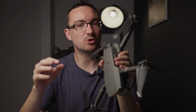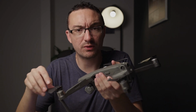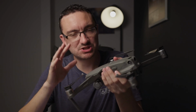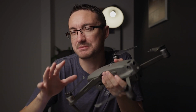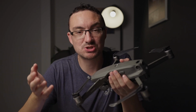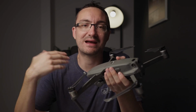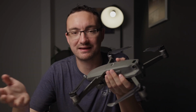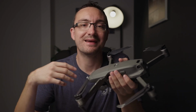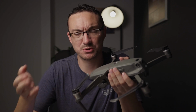Now, this drone isn't all perfect, and with maybe a Mavic 3 Pro on the horizon, what could be improved? What could be changed in this drone to really make it absolutely perfect? Well, let's start off with that 4K image and the cropping of the sensor. Now, it's great that you have the option to do the crop to get the 4K or go wider if you need the wider view. But with that wide view, it doesn't actually process the image, meaning it results in barrel distortion.